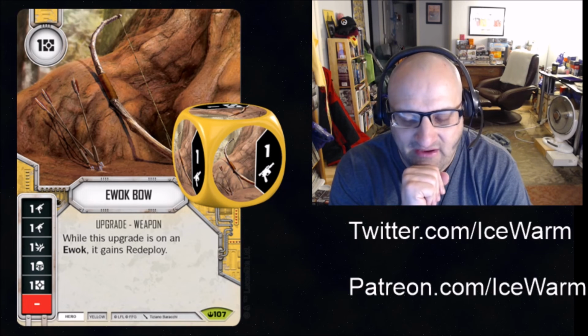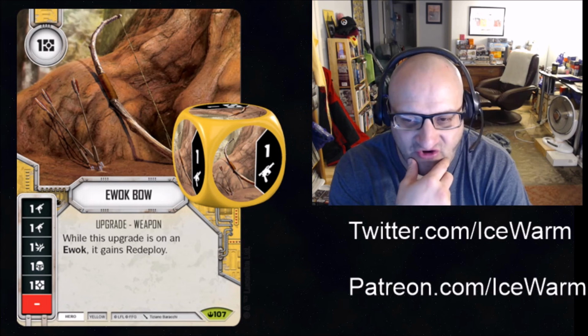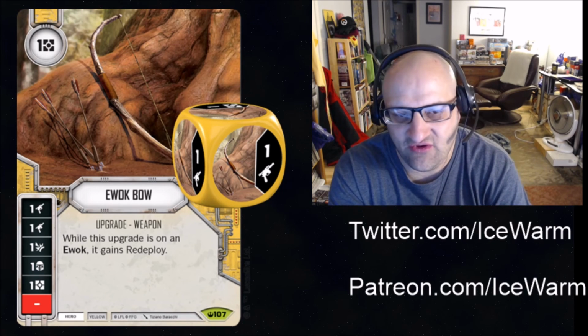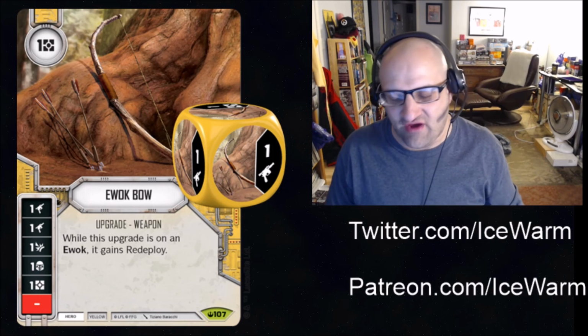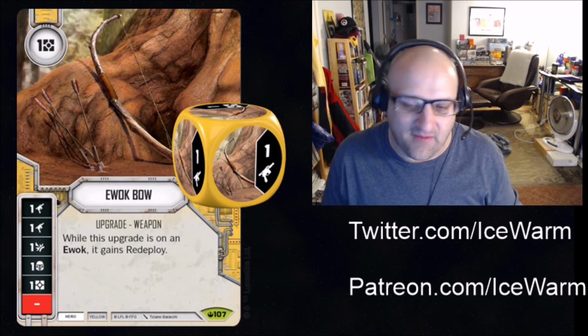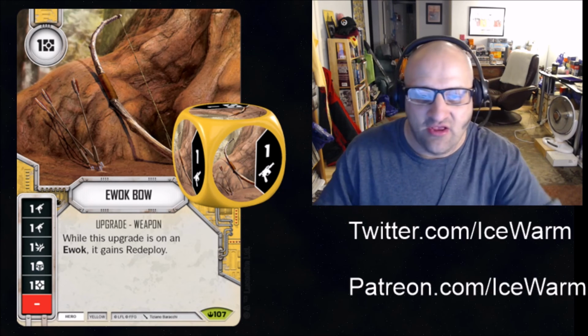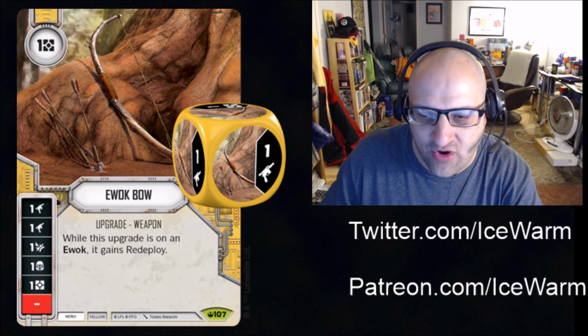So like allow you to include maybe up to 4 of them. One of the other things I like about it is it's 1 resource. Again, decent damage side for a 1 resource card, and then it also works well with override. So you can basically play an Ewok Bow and override into something better. I like that you can play it on anybody, but if it's on an Ewok, it has an extra ability of being able to be redeployed. So that is the Ewok Bow. We're going to move into our next card.